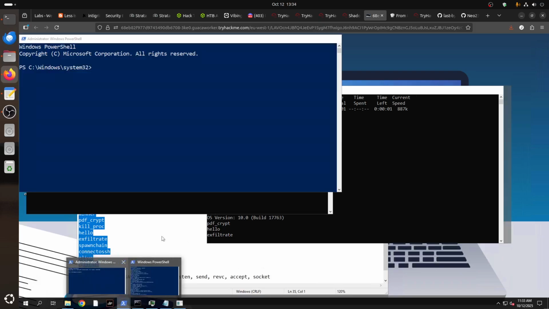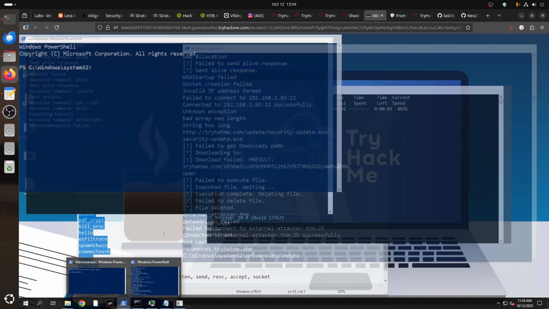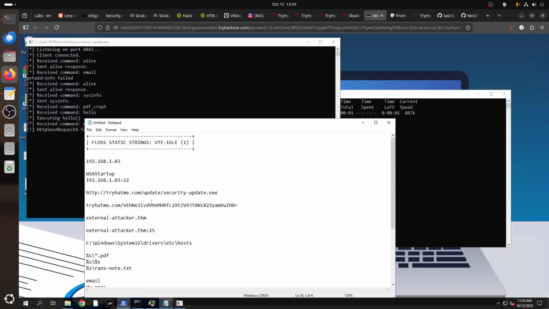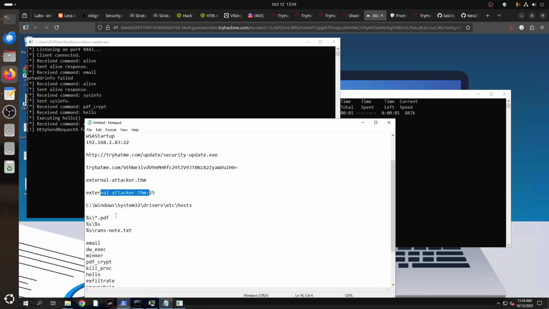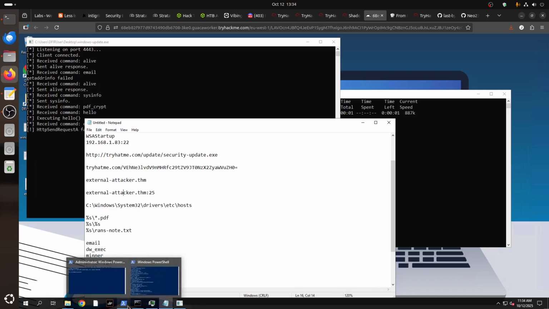Remember these domains that we got now. These domains we got. External, and then where is the other one? Is one missing? Resources. Why didn't we copy that one?